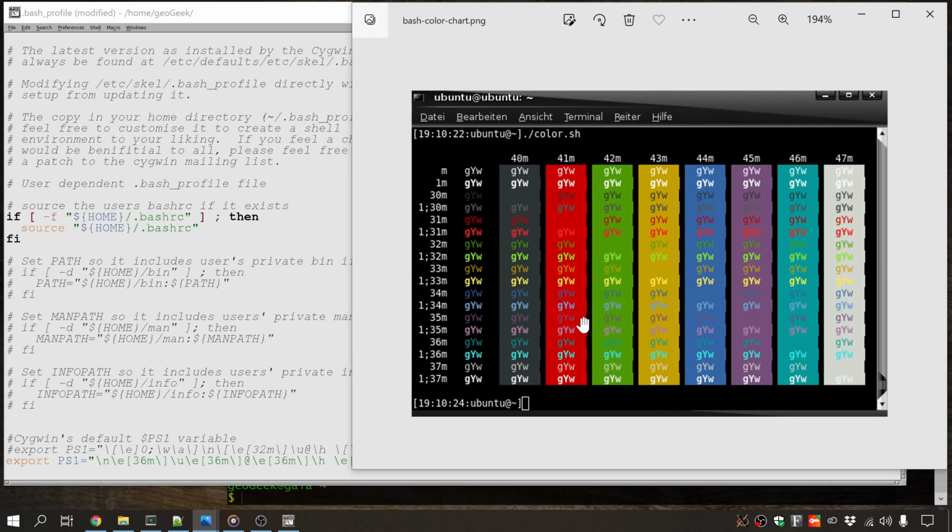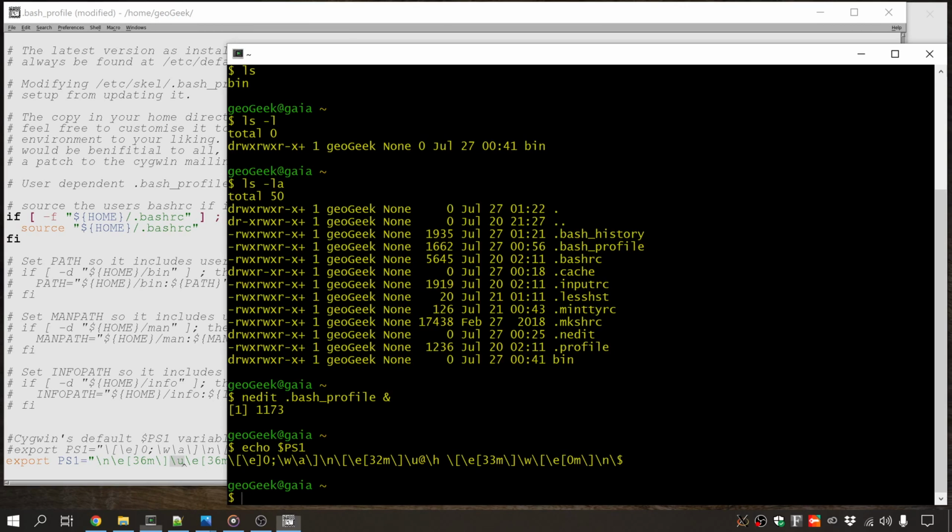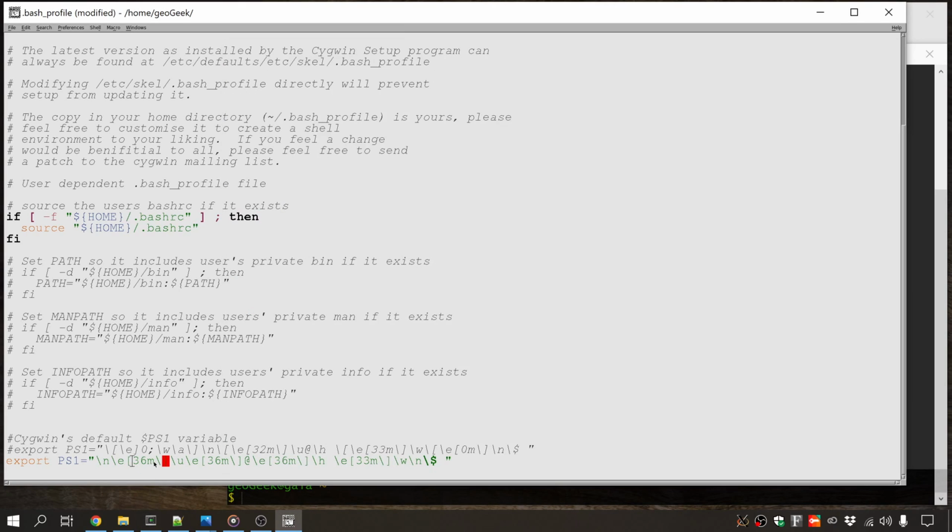Don't worry, this is like a matrix of background colors versus foreground. Let's just look at this column right here. What you can see is that there's a whole bunch of colors from gray to white to black to red, green. There's not as many colors as you might hope, but there are tricks to get more colors, but let's just stick with these standard colors. Let's make this 36M. That's going to be sort of like a teal color. And then what is going to be teal? Well, \u means username. So my username, instead of being in green, should now be in teal.